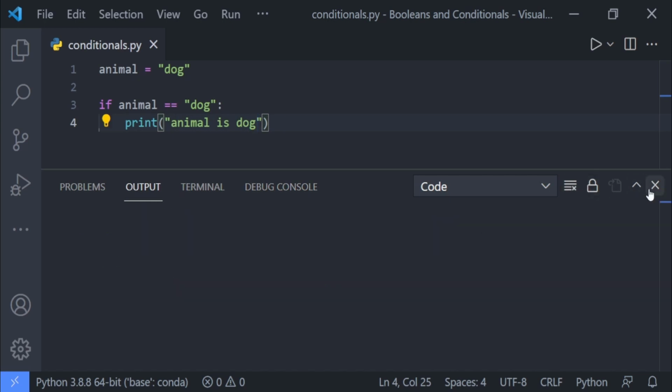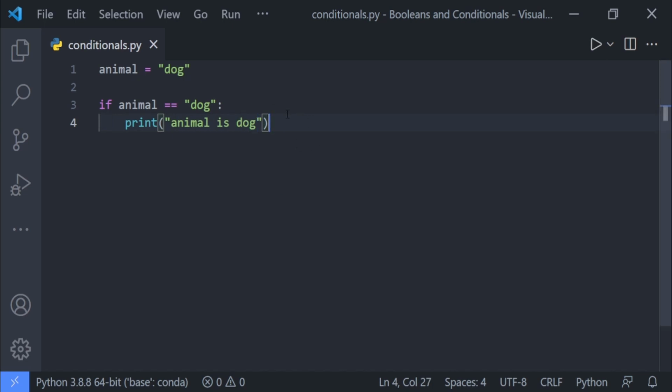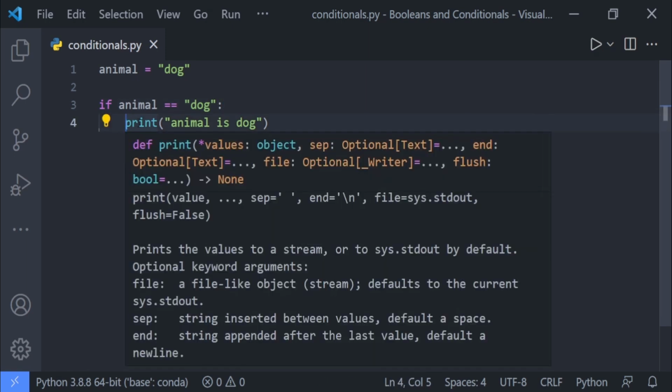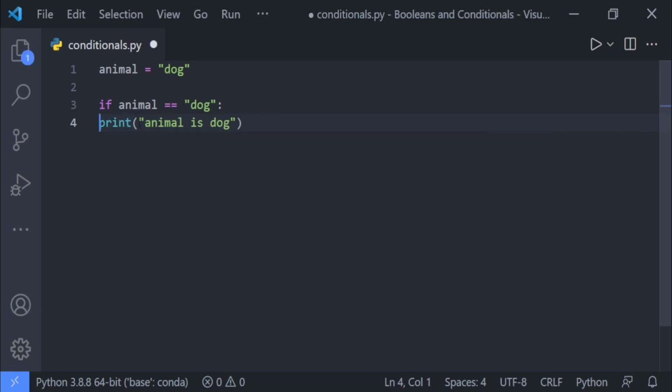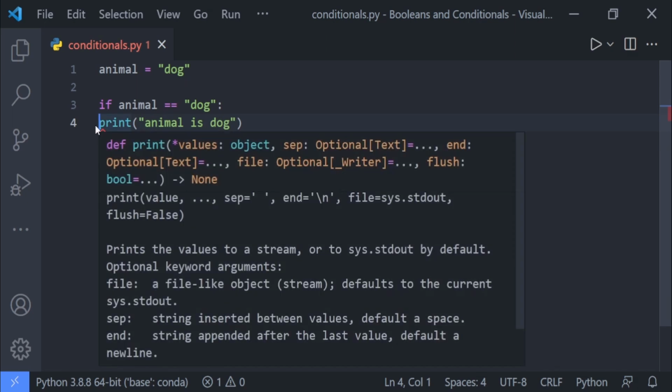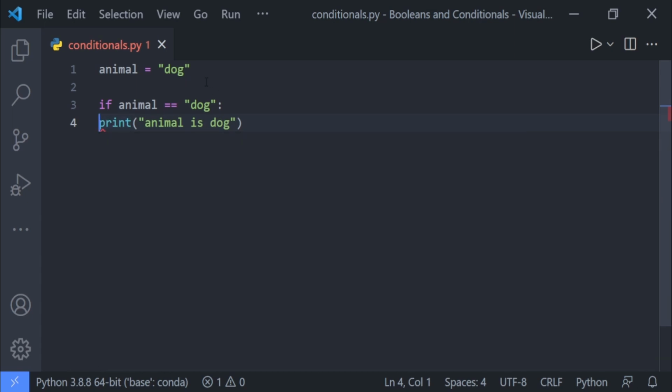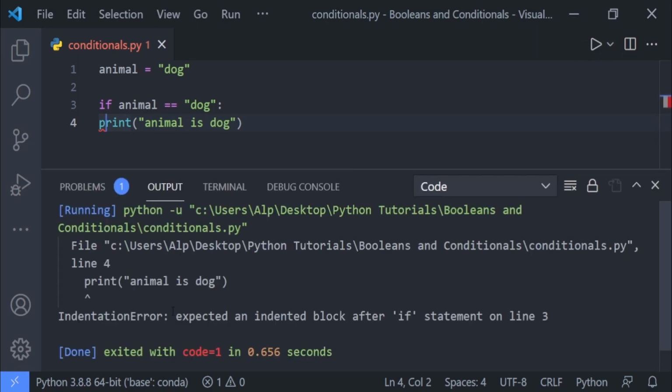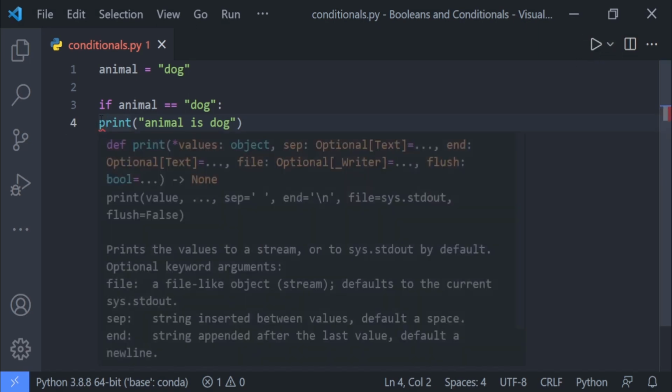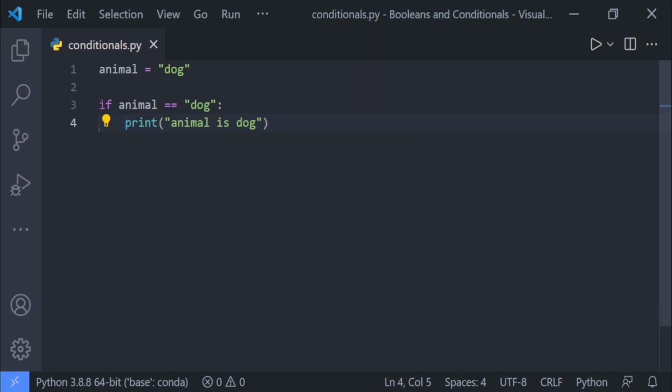I also want you to notice that the if statement has a format. We write if, then the whole expression, and then we write the colon sign. Then in the next line, or whatever we want to write inside the if statement, we indent it. If we didn't indent it, and we just removed the spaces here, the code would give us an error and it wouldn't run. If I try to run it, it would give us an indentation error. So we have to indent whatever we want to do if this condition is met, and therefore the print statement is now indented.